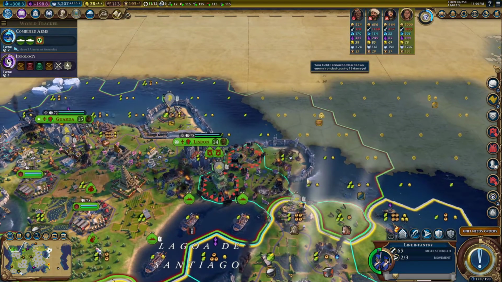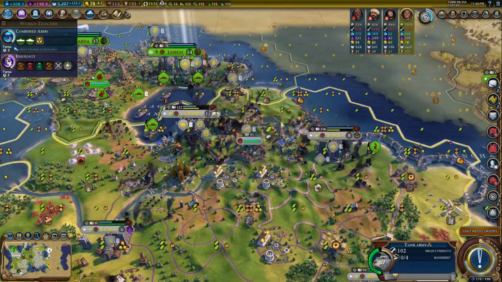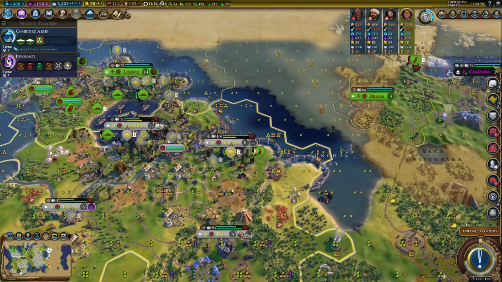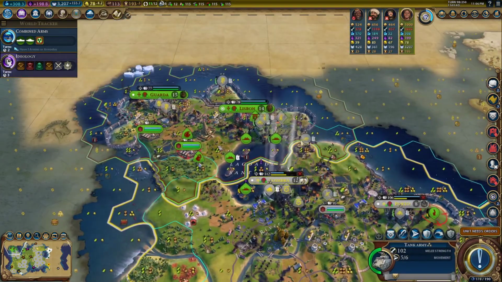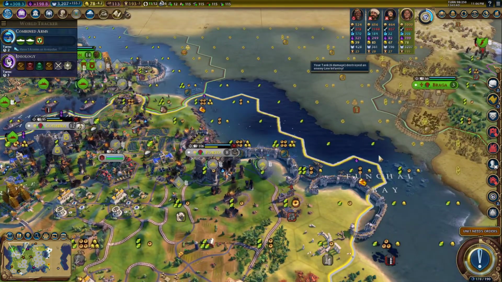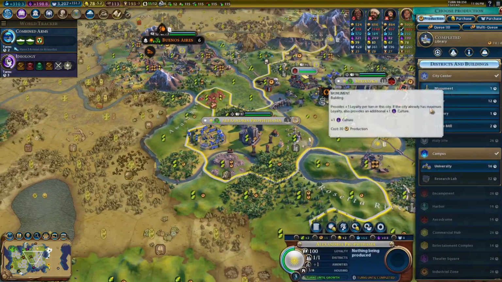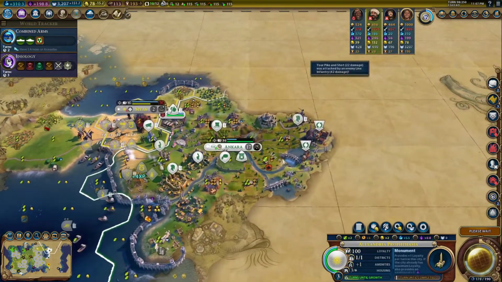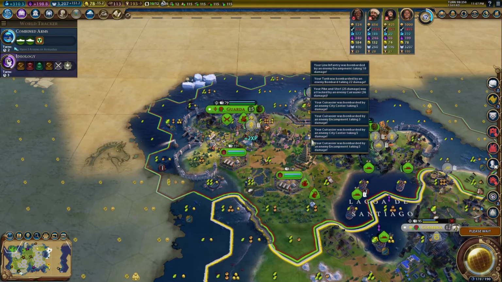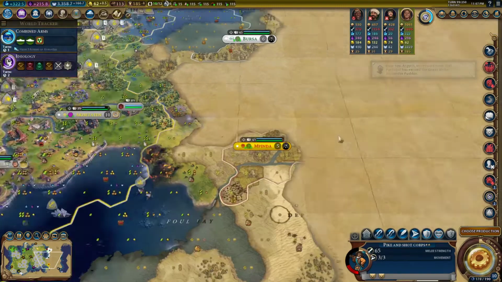Could get infantry here. Now our gold is falling. Let's keep going. This city's annoying. I wanna take that out. Maybe send two tanks out there. Okay. Ooh, this guy took some damage. Okay, we lost that little city.